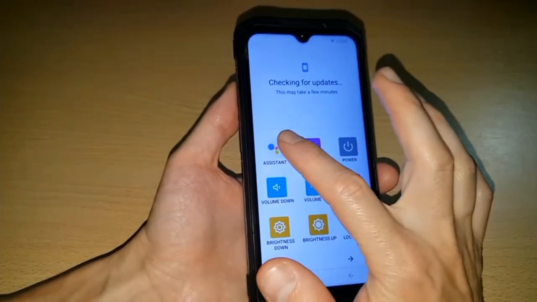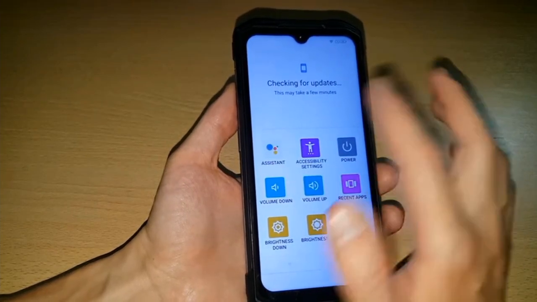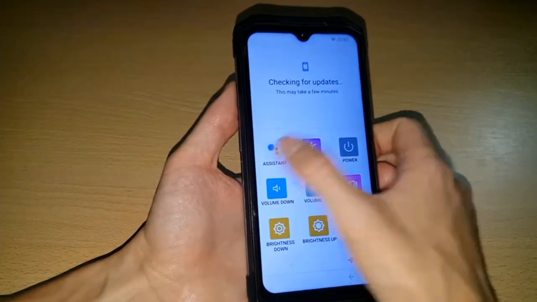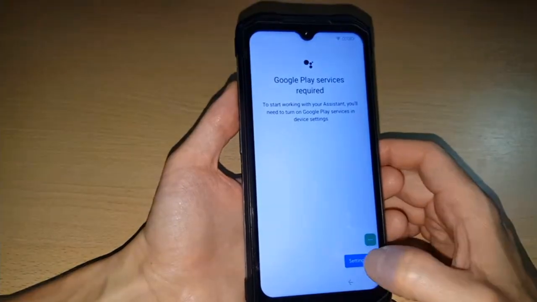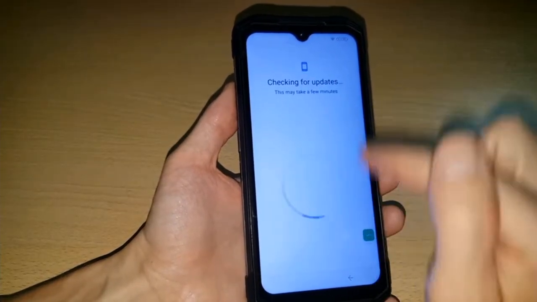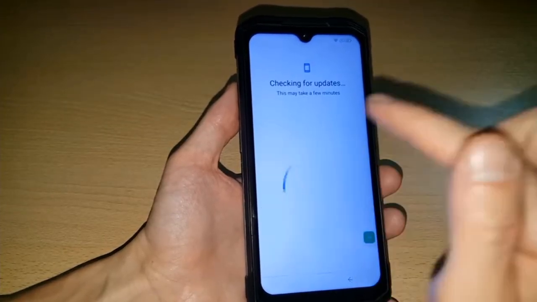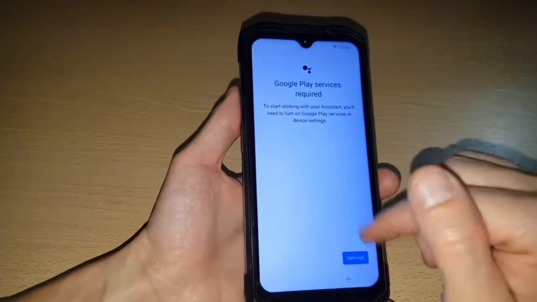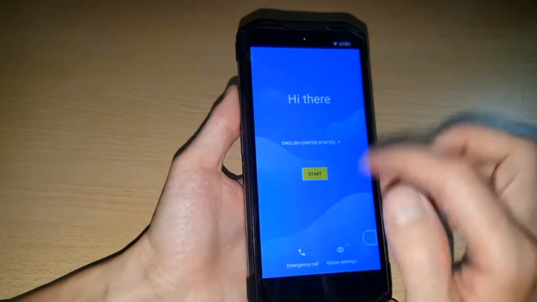But since we've disabled Google Play services, if I tell the assistant to open the settings now, it won't work. So, I press 7, and it, you see, doesn't do anything. And even if I click Settings here, it still doesn't appear, just like it used to, and it doesn't appear with new updates. When I click Settings, nothing happens. So, let's go back to the beginning and follow the same path.